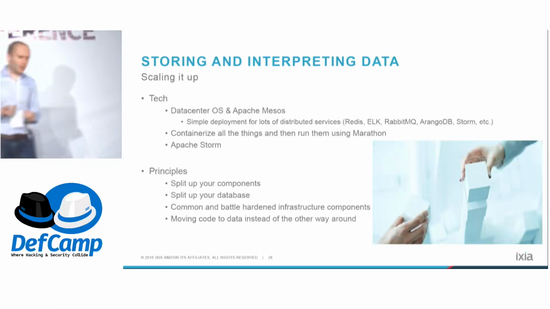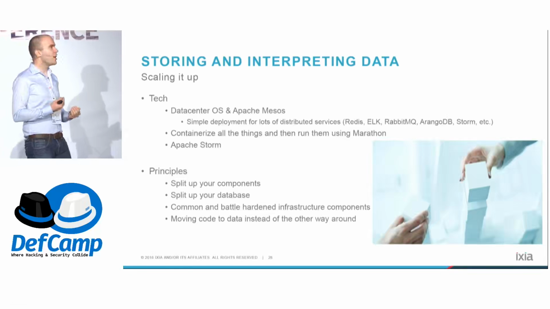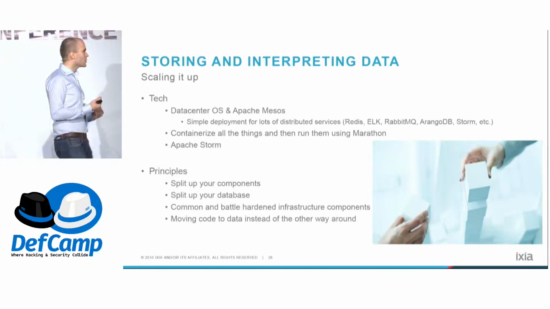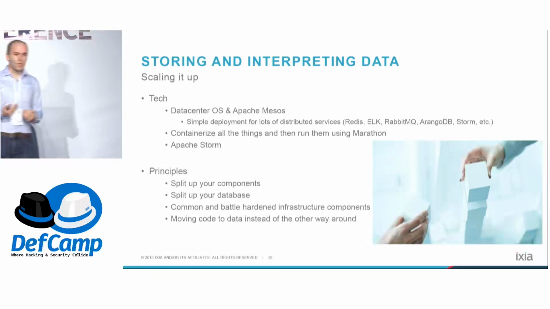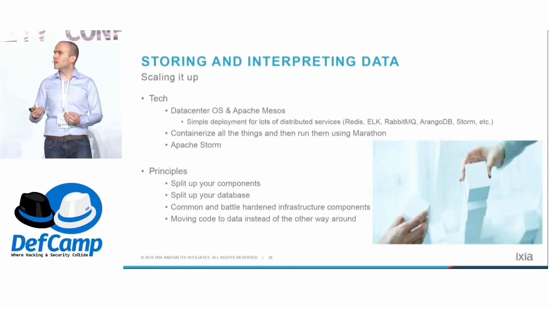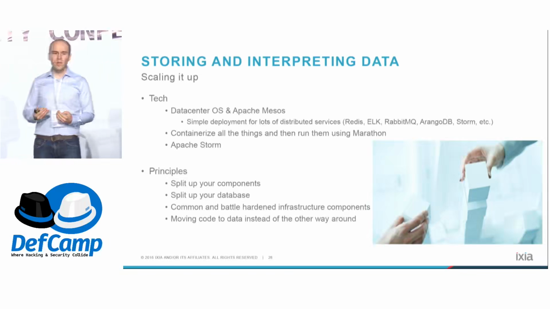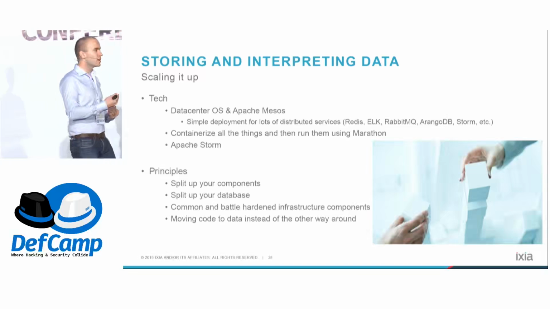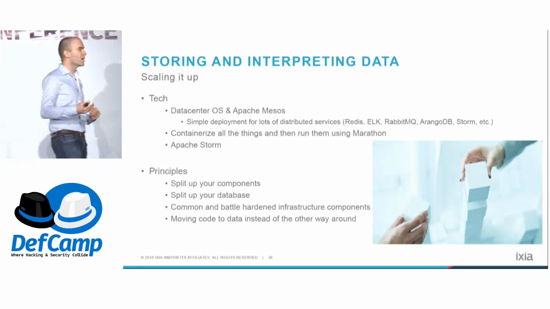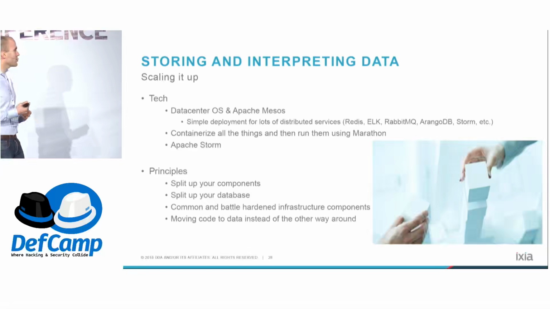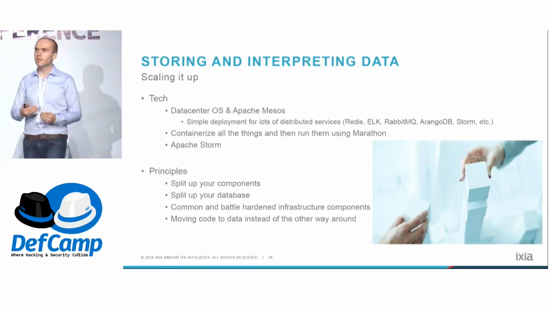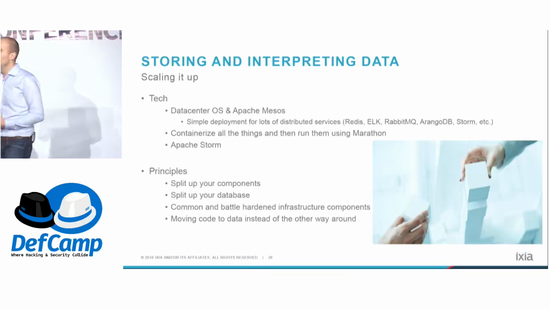Now, while developing our system and scaling it up, we found a lot of interesting principles. One of them that was really useful was splitting up the components. If you're developing such a system, try to split the components up at the start. This way, you don't end up with a big monolith that does everything and is really hard to update and upgrade. Another principle is that when you're doing the component split, also split your data. This lets you scale the database for each component individually for your needs.